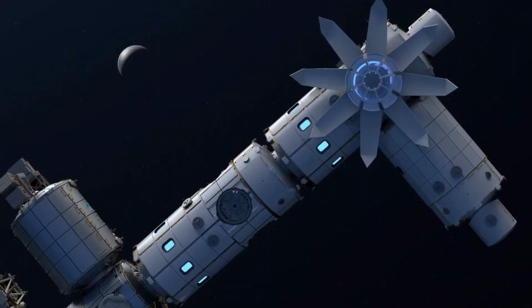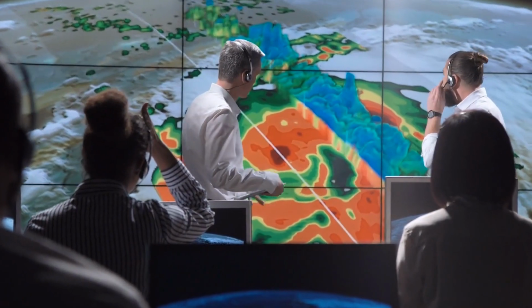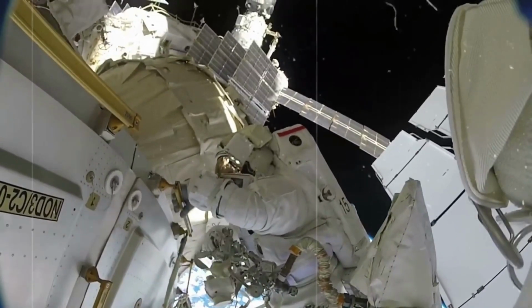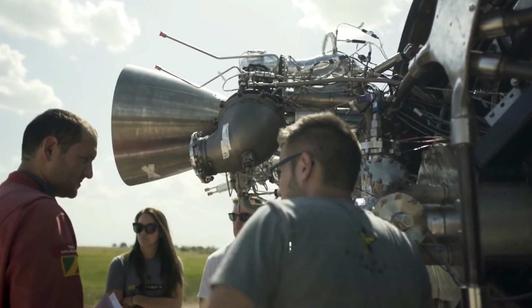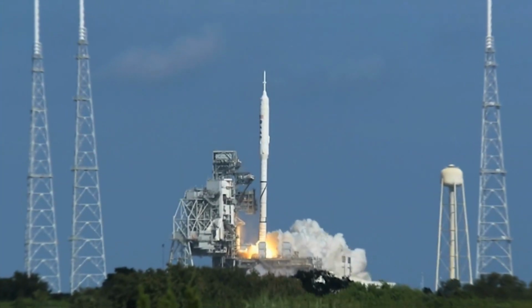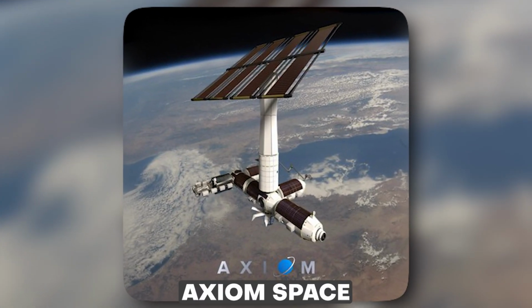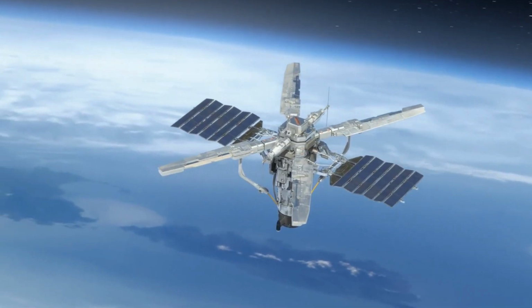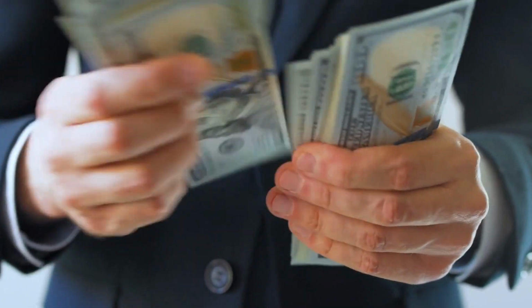The ISS has also provided commercial opportunities for private companies. NASA has opened up the space station to commercial use, allowing companies to conduct research and even host private astronauts. This has led to the development of new business opportunities, such as space tourism and commercial space manufacturing. In fact, there are already companies that are planning to build their own space stations, using the ISS as a stepping stone. One such company is Axiom Space, which plans to build a commercial space station that can host research and private astronauts. It's like building a fancy hotel in space, and I'm sure that there are plenty of people willing to pay top dollar for the experience.